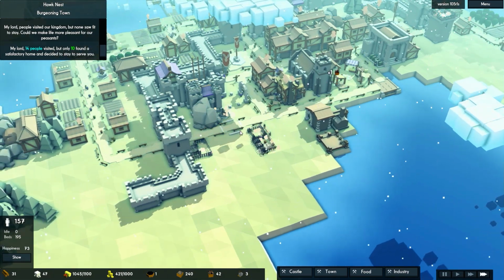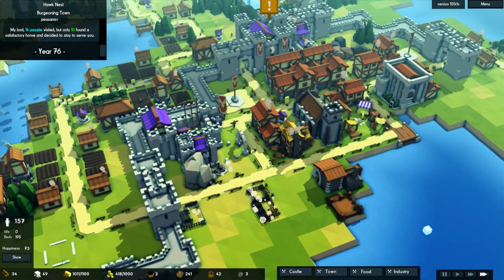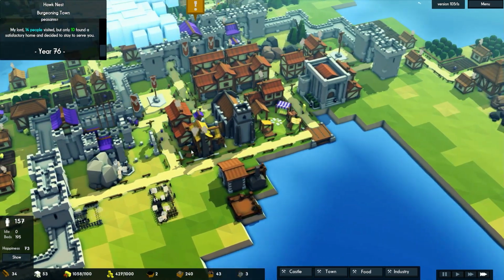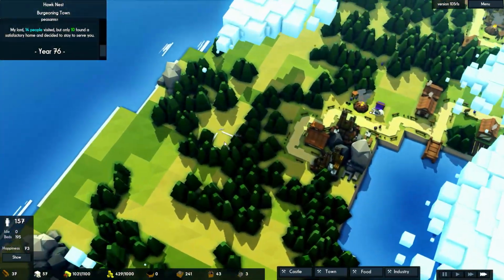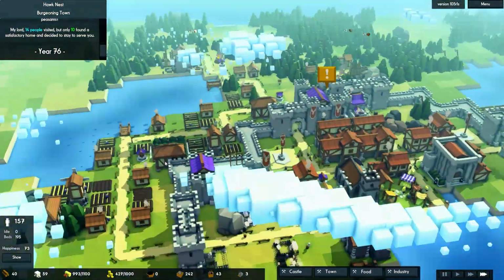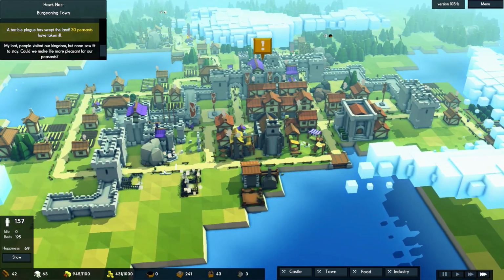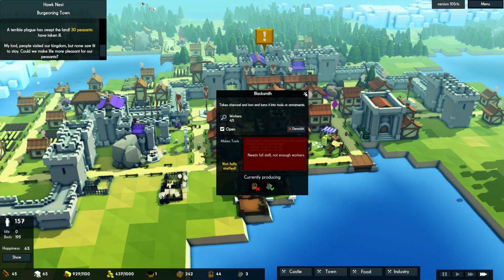Population's growing, that's good. We actually got some people to join the town. Our net food is going up still. That means we can support this influx of people. The town is taking shape, which is good as well. Still only running off of one quarry. Not a major problem, but it is something to keep an eye on. I think that's enough tools for now. Let's go back to making armaments.